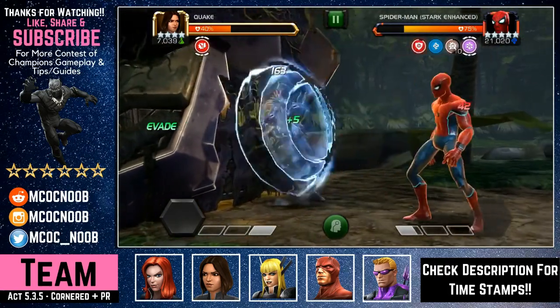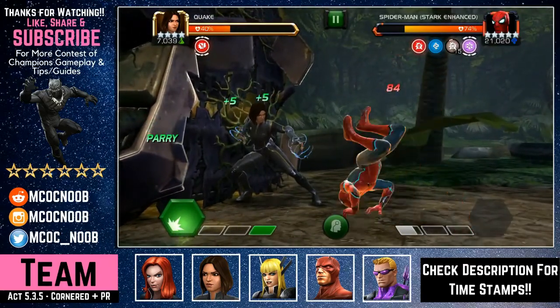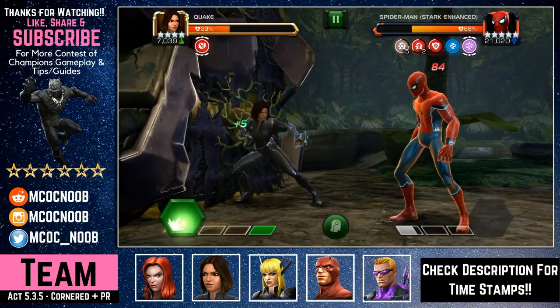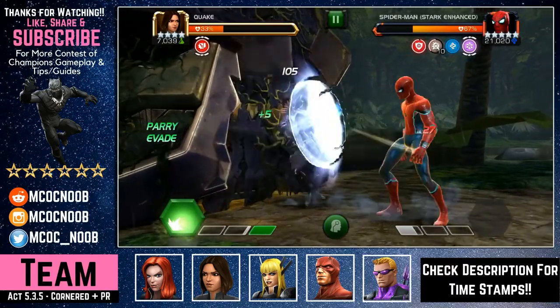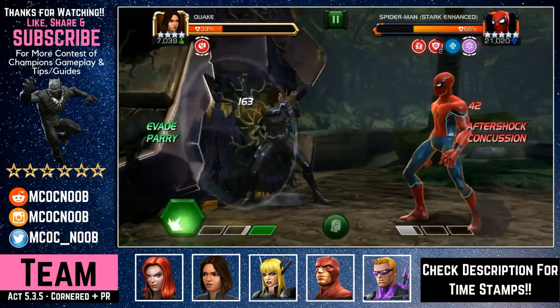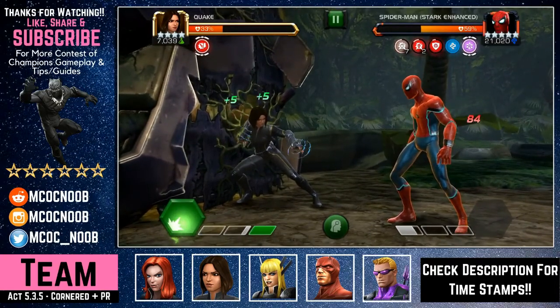Other alternatives you can use Hawkeye. Just make sure you spam your L1, and when there are bleeds on Stark Spidey, just dance around, don't hit him, otherwise you'll get double the power. And keep him below L1 and he will bleed out to death. Stark Spidey is always very susceptible to bleeds. So just make sure you always bait out L1 or you keep him below L1.